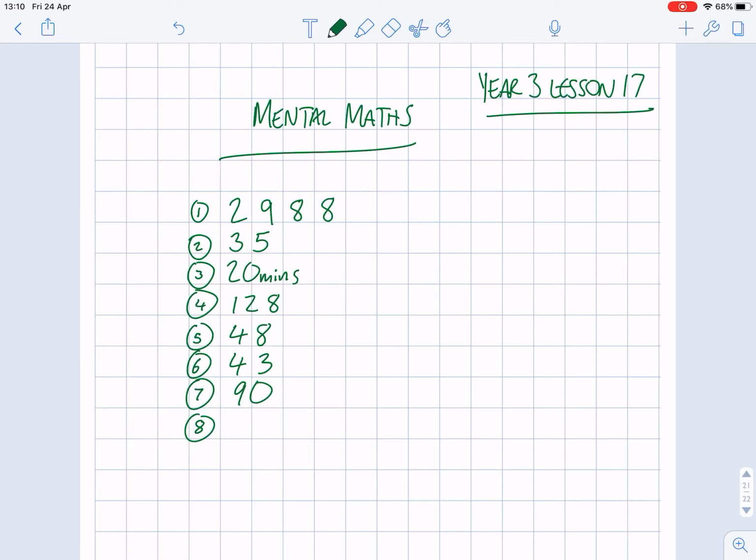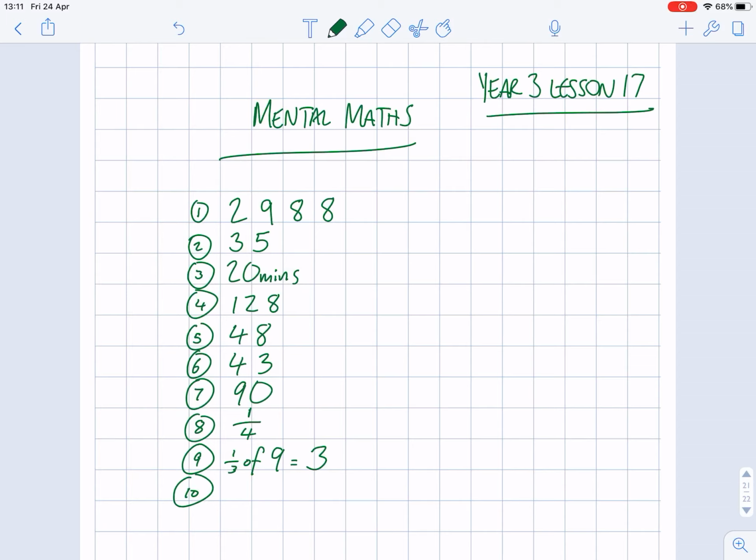Question 8, you should have written 1/4 like that. Question 9, 1/3 of 9. If you think back to how we did it, we asked ourselves, how many times does the bottom number go into the amount? How many 3's in 9? There's 3. So the answer is 3. 1/3 of 9 is 3.